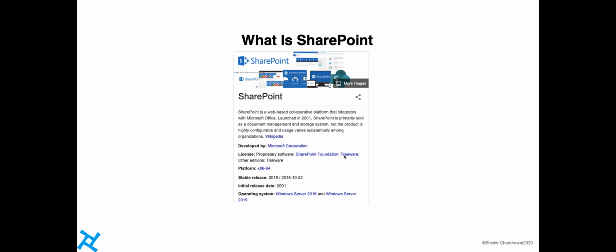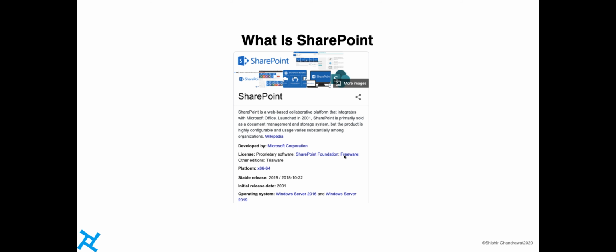So SharePoint is actually a document management and storage system. Primarily, how a SharePoint server is configured is that there is a front-end application for SharePoint which you install, and if you install it on a number of machines, like in high availability, then we call it a SharePoint farm, and in the backend, all the data which you put in SharePoint gets stored in a SQL database. So SharePoint is a combination of a SQL database running in the backend and SharePoint server running in the front end.